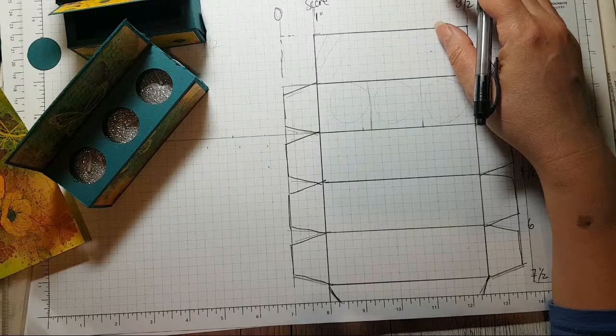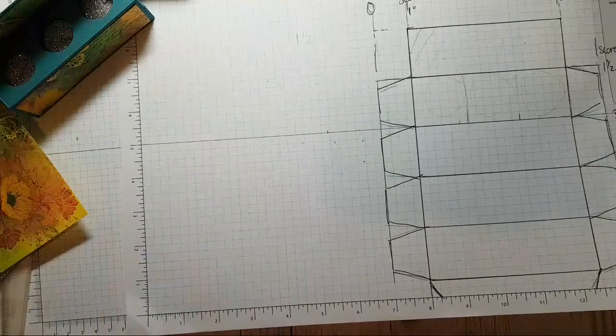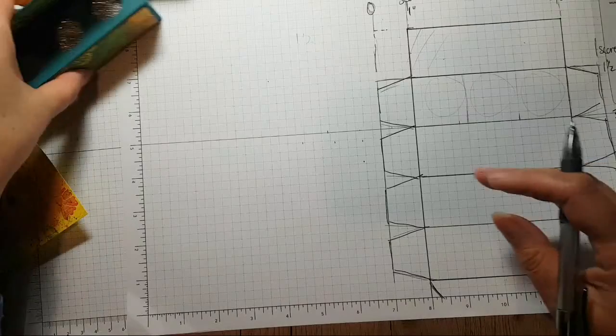Followed about making the box. What did you mean, Subu? Oh, on the drawer. Oh, the measurements for the drawer. Yeah, now that was tricky.